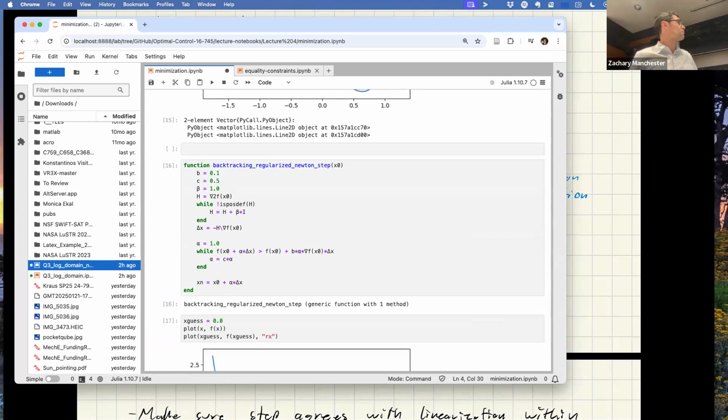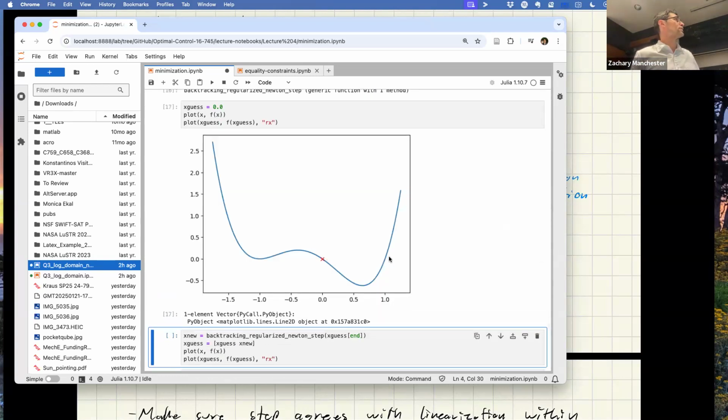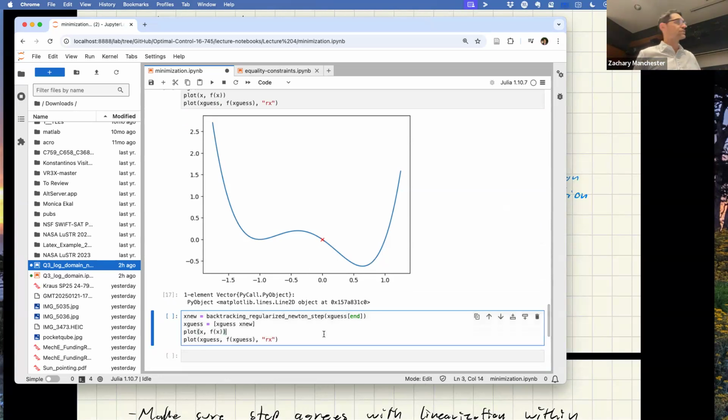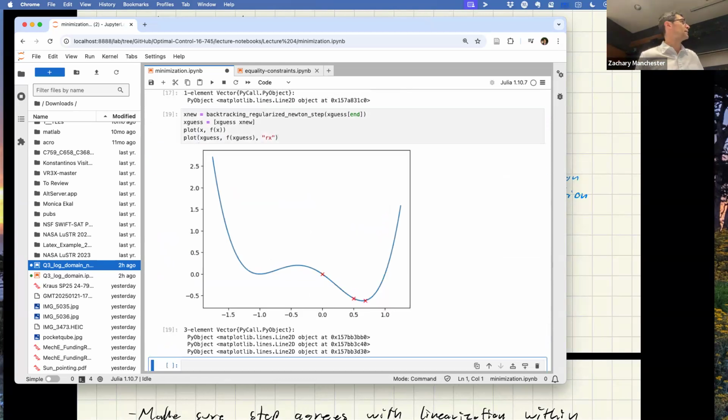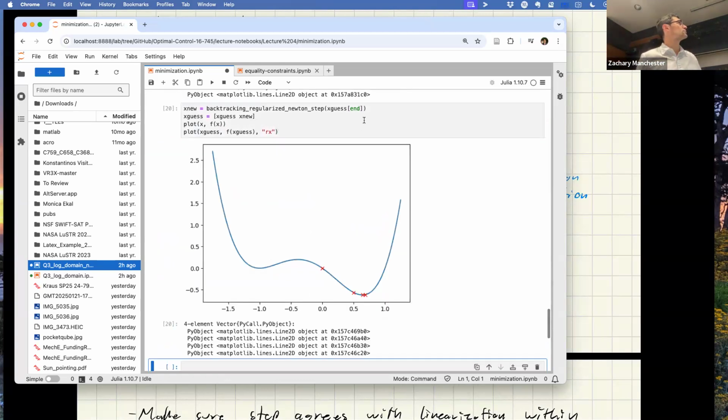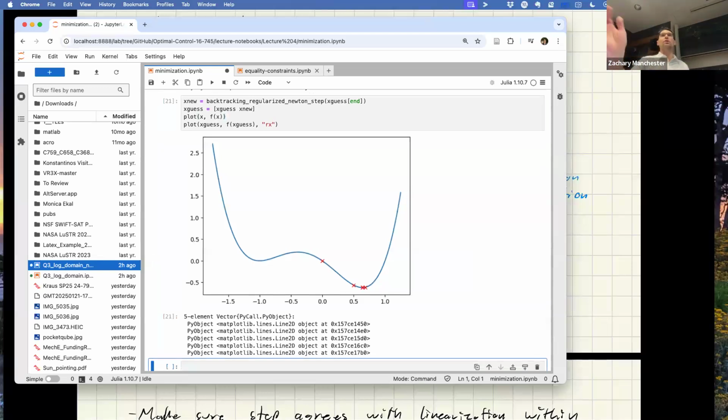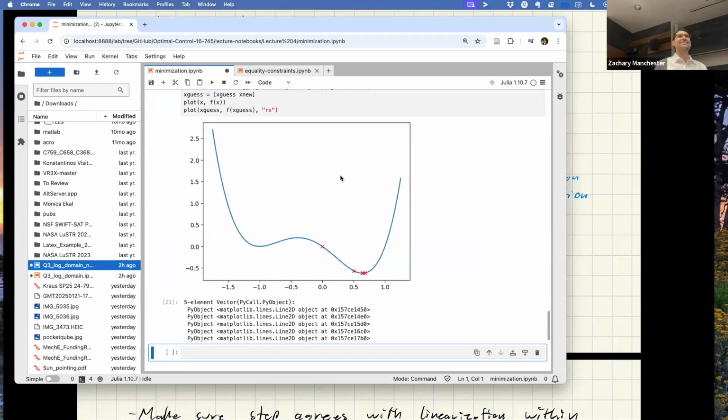I'm going to start at the exact same spot, just like last time. And remember, we shot way over here last time. Let's look with the line search. So there we go. Now it's getting a nice monotonic decrease. Basically, this guarantees a monotonic decrease, so you can't overshoot, right? And then it does kind of what you expect. Converges in 3-4 iterations like we saw before, right? Okay. Any questions about this?